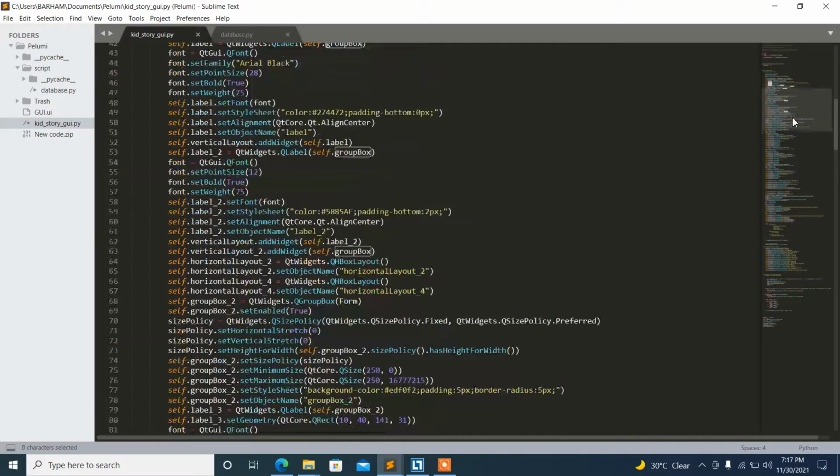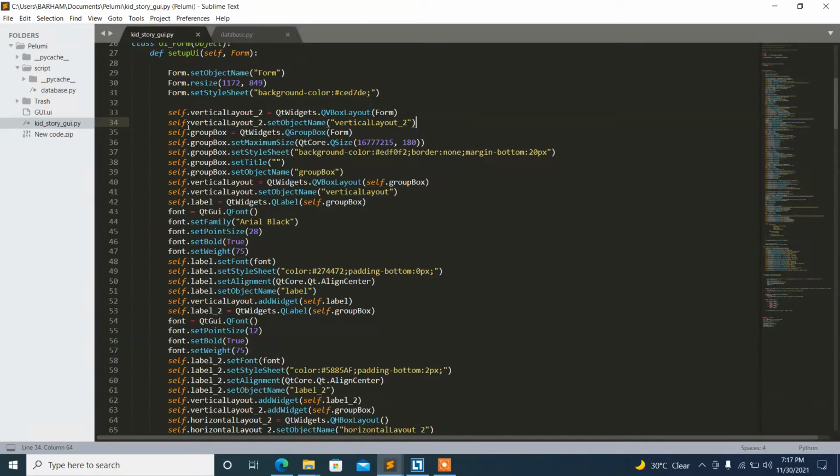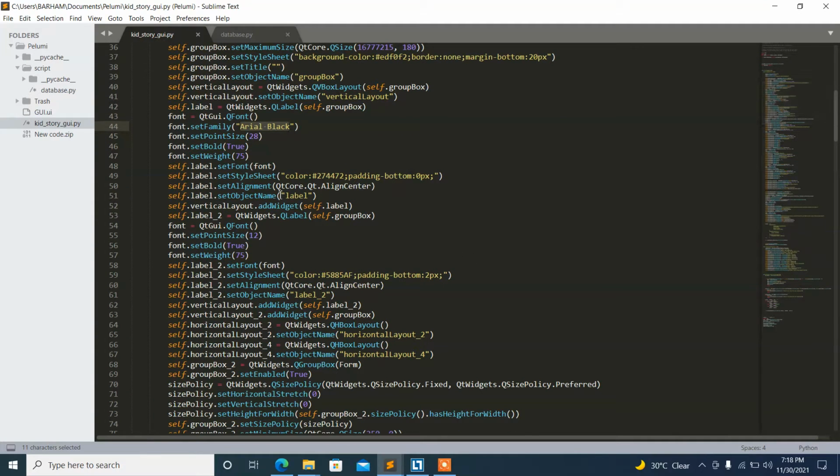So let's go down to check some other things. Though this one is not really important. If you want to go through this one, it means you want to go through each and every element one after the other, and it takes a lot of time. So we have the fonts, the font style we're using, which is this. Yeah, but this one is the closest one. Let me check if there is any other better way we can explain. No. We are calling, if you look at this, is the label.